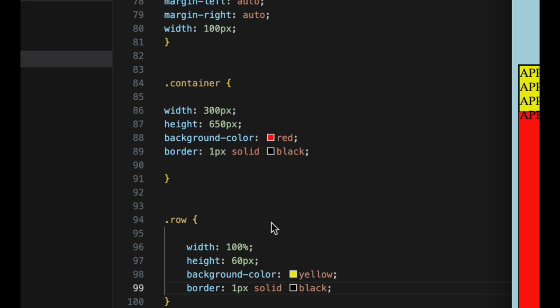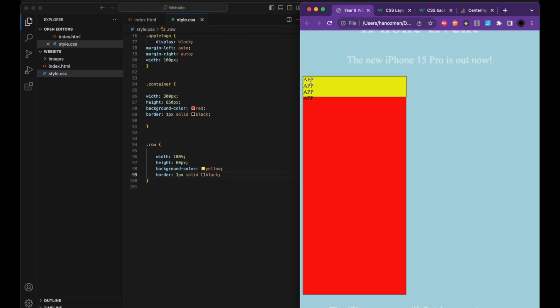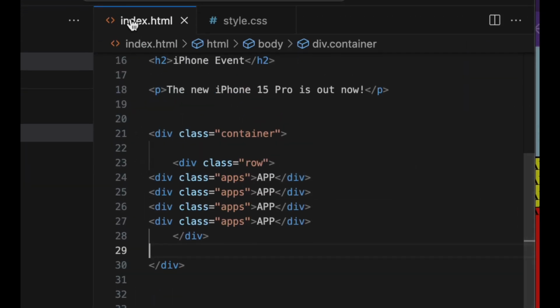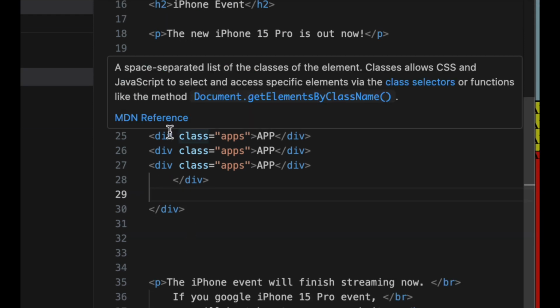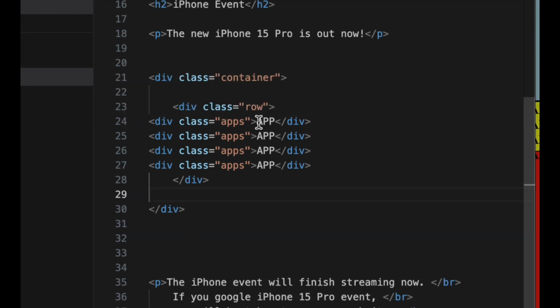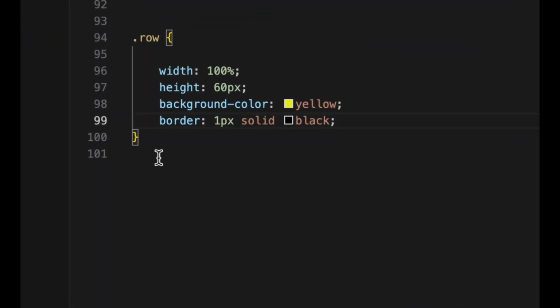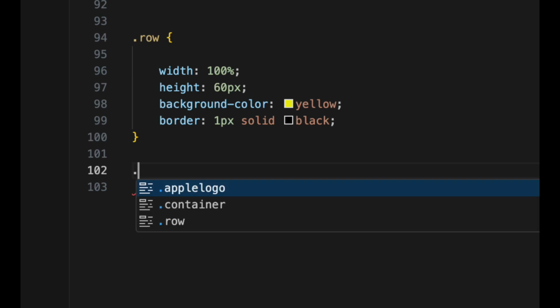I guess the next thing we'll do before we start creating more rows is to actually fix up our apps. So at the moment, our apps are stacked on top of each other, and there's no definition on the size of them. So we kind of want them to be nice square shapes and spaced out evenly and things like that. So let's just jump back over to our HTML page, our index.html. And here where we've got div class apps and we've written the word app, we need to make sure that we recognize that we've called the class apps. So in our CSS page, let's create a new style.